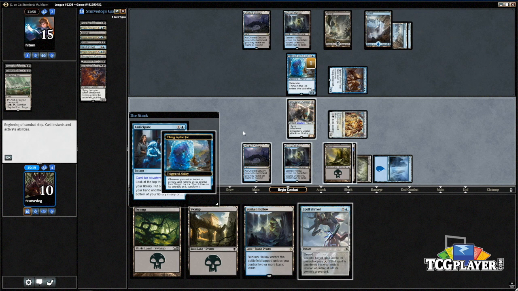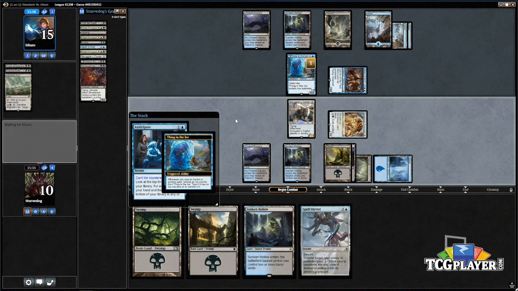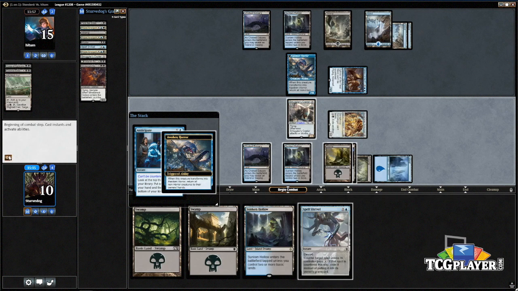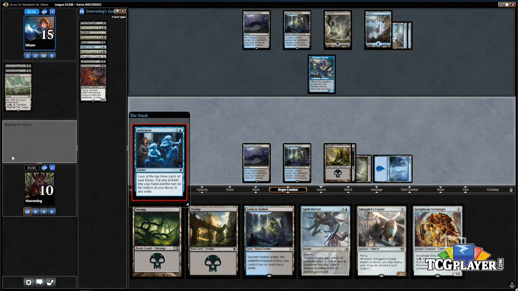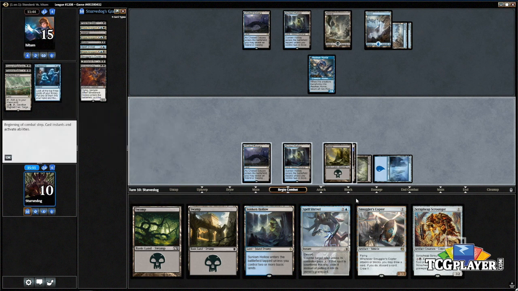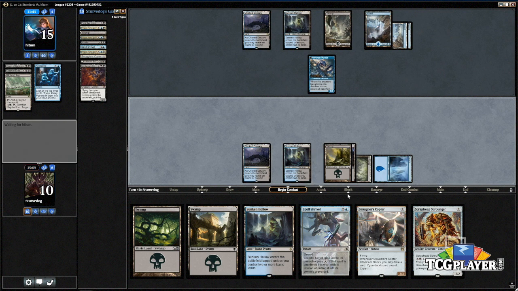Looks like it's just an anticipate, which isn't great. I'm just going to recast my things, though. It does bounce his Sphinx, so I wonder if I'm supposed to hold up Spell Shrivel or recast my things. If I'd been playing out my lands, I could do everything, but then I'd have no loot fodder, so I think not playing out our lands was fine.